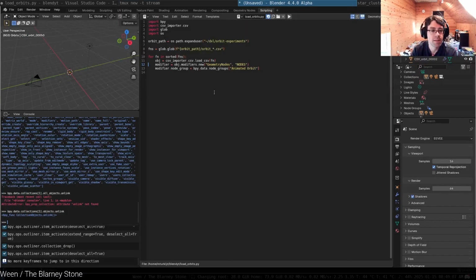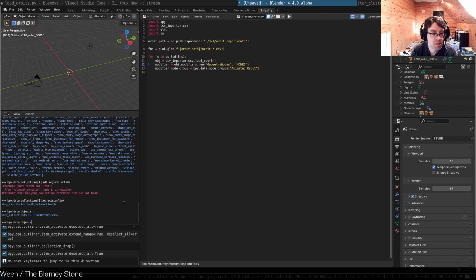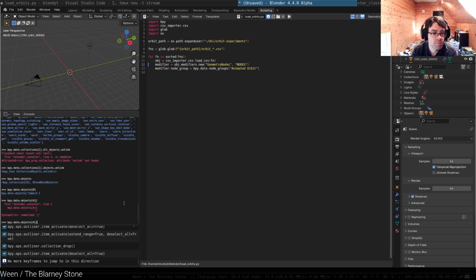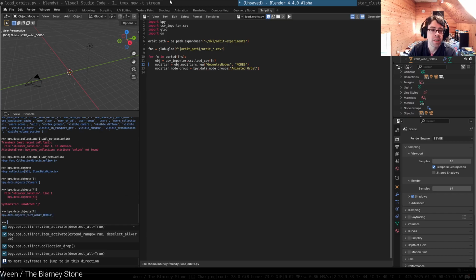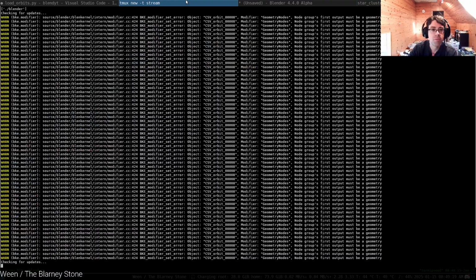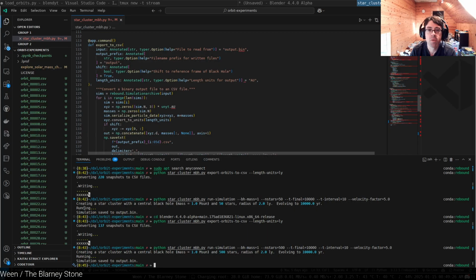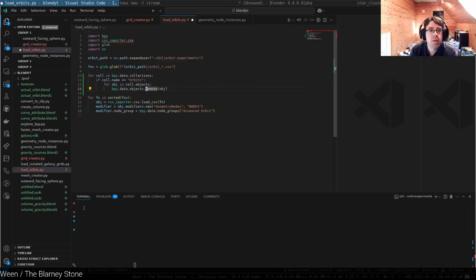Wait, what? bpy.data.objects. Oh my goodness. All right, well, that's the easier way to do it. And do we call remove bpy.data.objects.remove? Yeah, wow, okay.